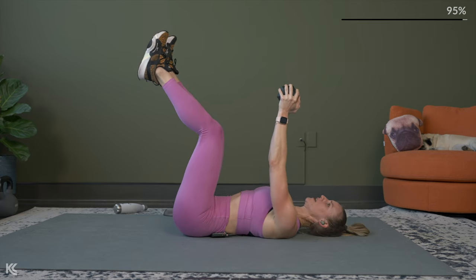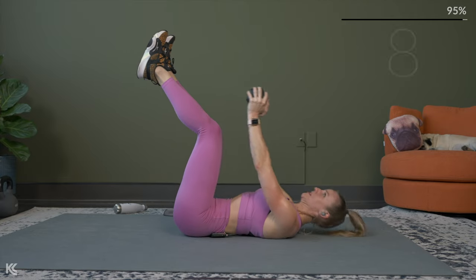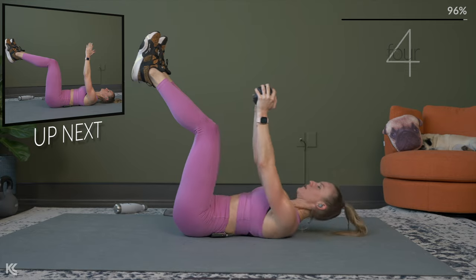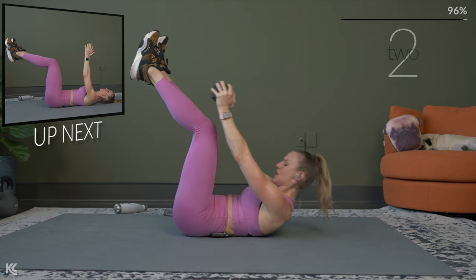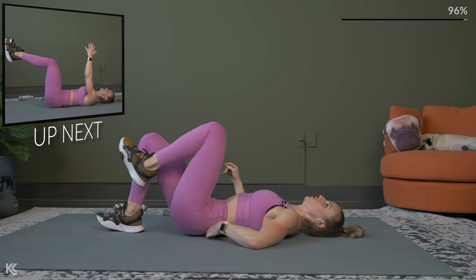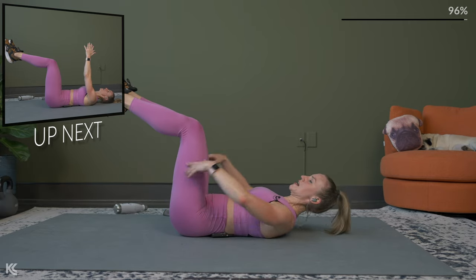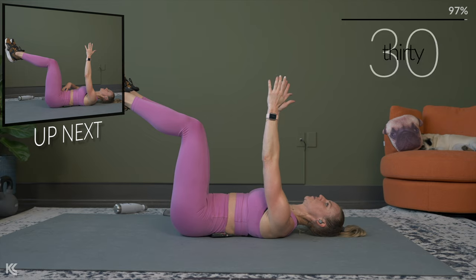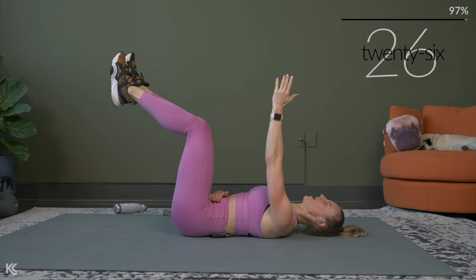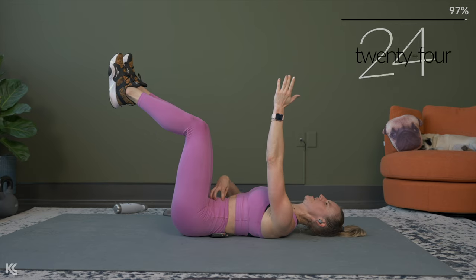Almost there. We're gonna get ready to go into an iso dead bug, which means we are just gonna hold that dead bug position in 3, 2, and 1. No dumbbell here. We're just holding. So get those legs 90 degrees, arms 90 degrees. Push that low back into the mat. So just think about driving that low back into the mat, squeezing your core.